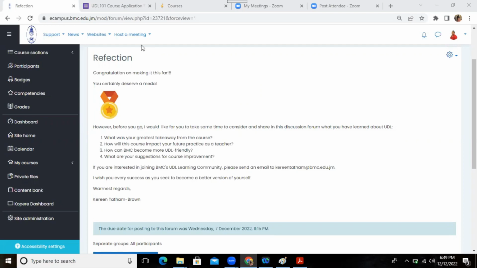Was anyone able to get into the learning system? The introduction to UDL learning object. Anybody got through to the second phase, or you're still stuck at the first phase? Still stuck? All right, I'll work on that.